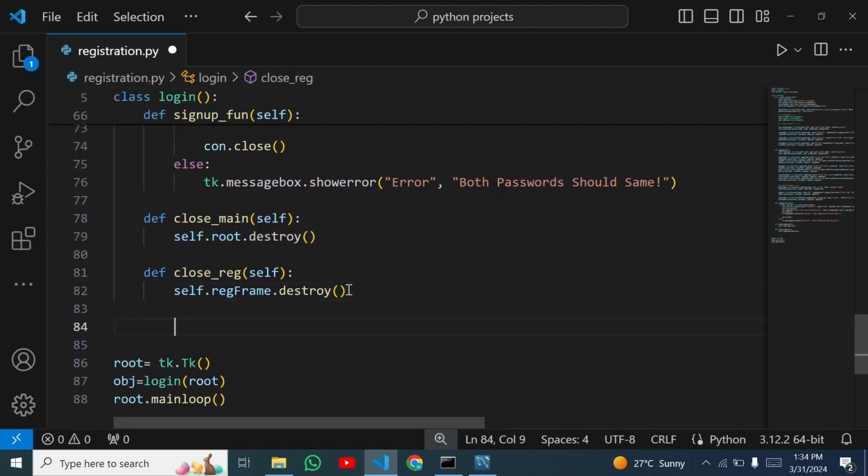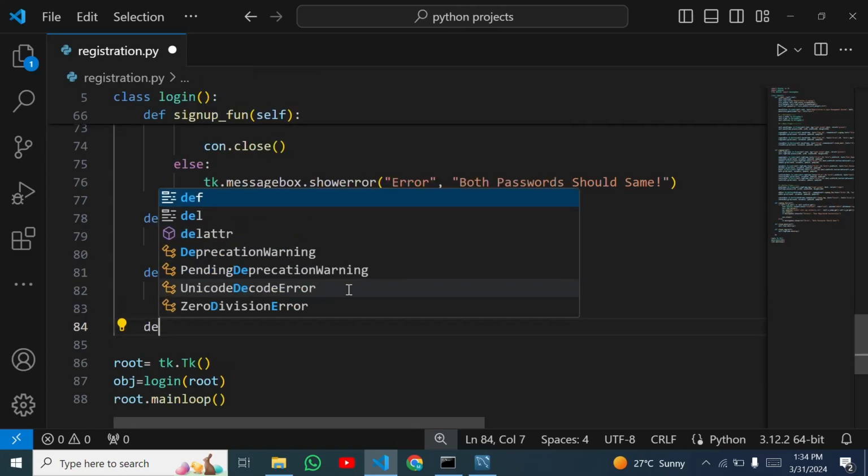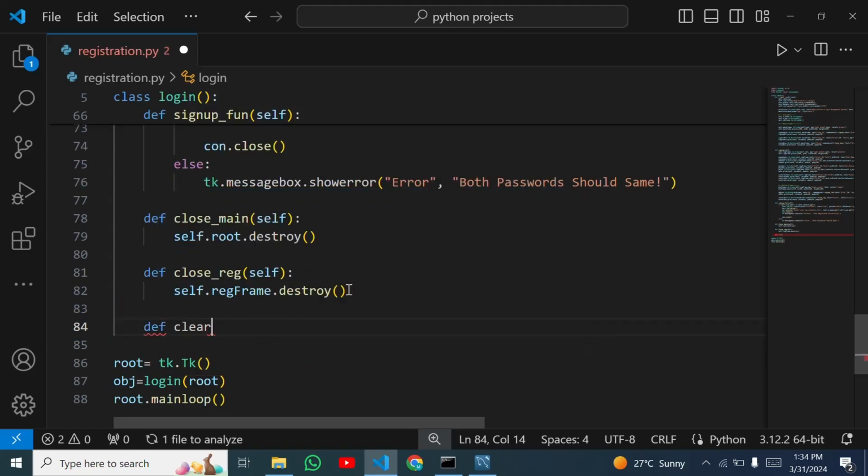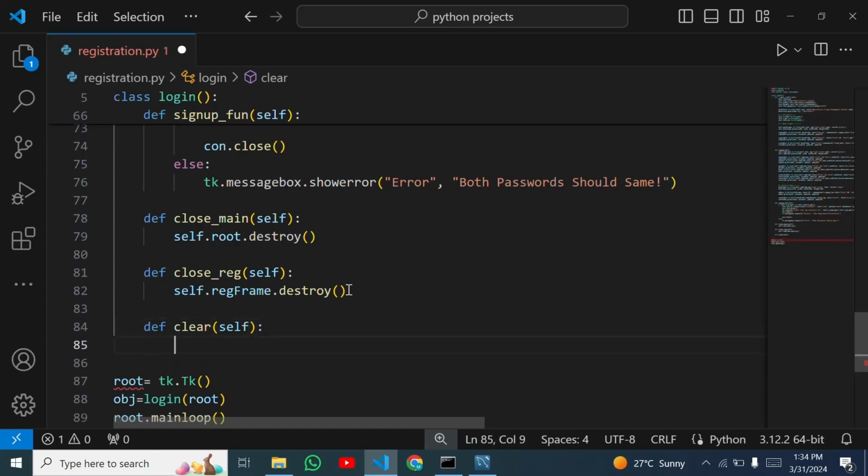Okay, so here I will define a function by using the def keyword, and I will name it clear, and then I will use self as a parameter, and it will be used to set values to null. So we have to set a null value in our first input field.